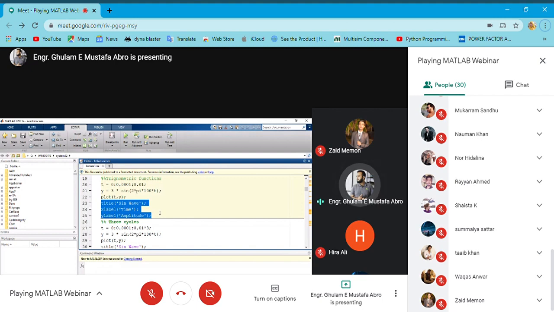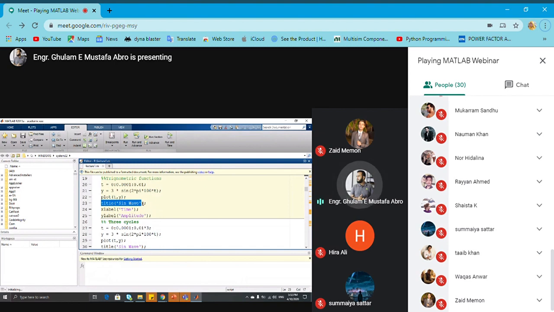Have in these 3 lines. You can see, if you want to label the entire picture that you are going to have in terms of plotting, if you want to give a title, whether it's a sine wave, a cosine wave, or something else, you write a title. Let me change this title and write plain MATLAB.